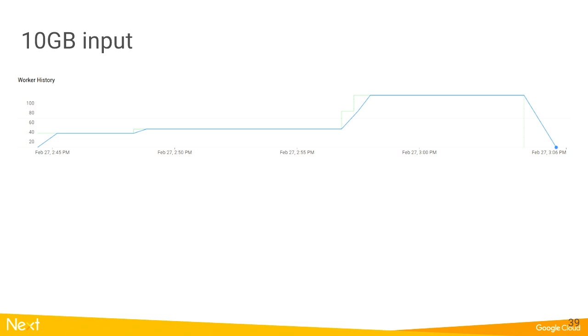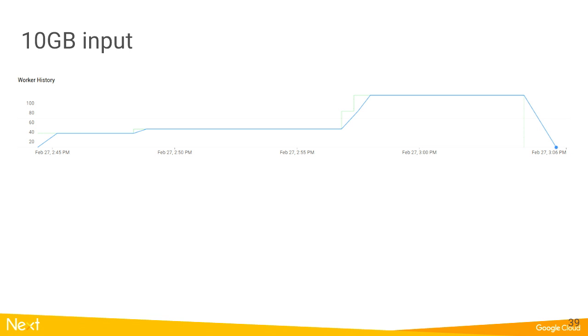And as the pipeline starts, our initial estimate was that it should have around 40 workers for reading. And then the blue line actually shows the actual workers. The green line is our estimate, what we want, what the system is asking to happen. So the blue line ramps up to 40. And then it runs, and it figures that it can use a little bit more parallelism here.